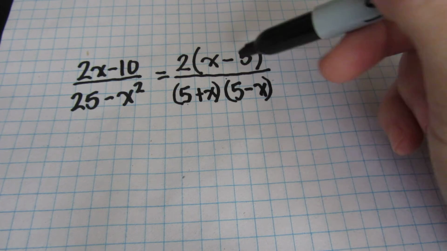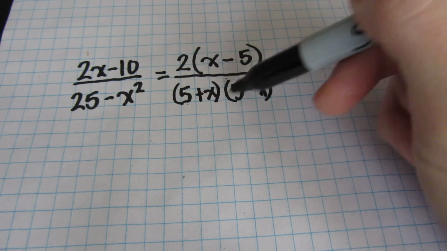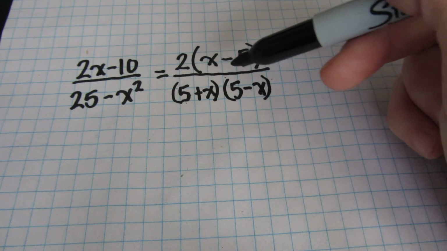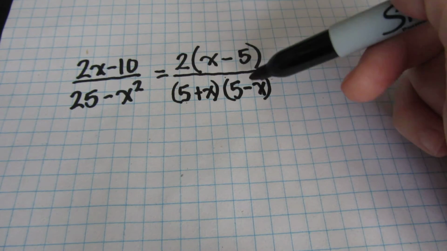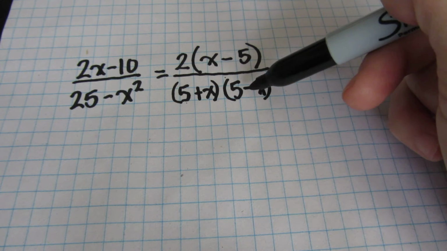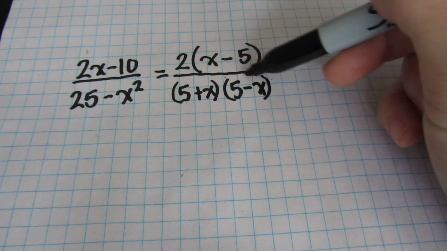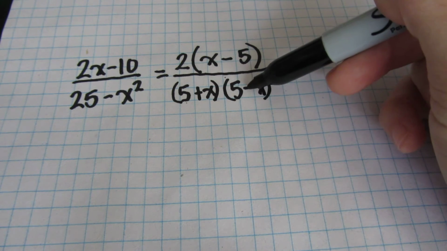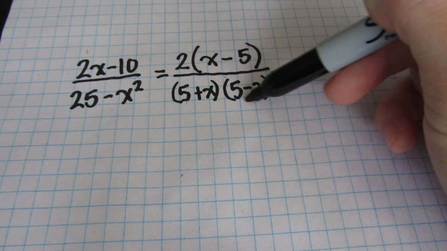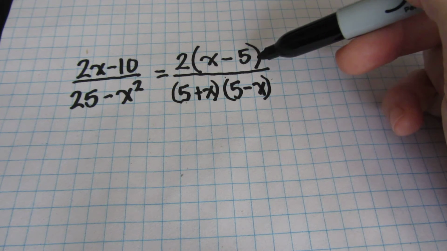Or you might say, oh, well, there's a minus sign here, and there's an x and a 5 and an x and a 5, so I can just cancel those out. You can't do that, though, because subtraction is not commutative. So this is not the same as saying, oh, well, 5 minus x is the same as x minus 5. We actually have to do something with this first. These are opposite binomials. So I want to make this one look like this one before I cancel them out.